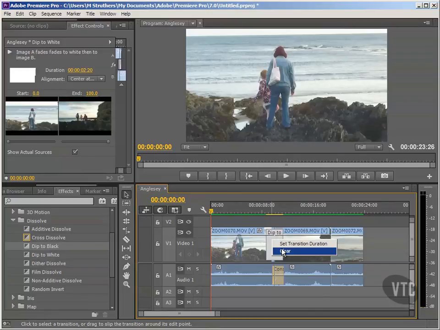I'm not going to do either, I want to actually keep it in place, but those two options are there for you. Right click on a transition to see that. And I didn't want to clear it because I actually want to keep it. And not only keep it, but I actually want to copy it.